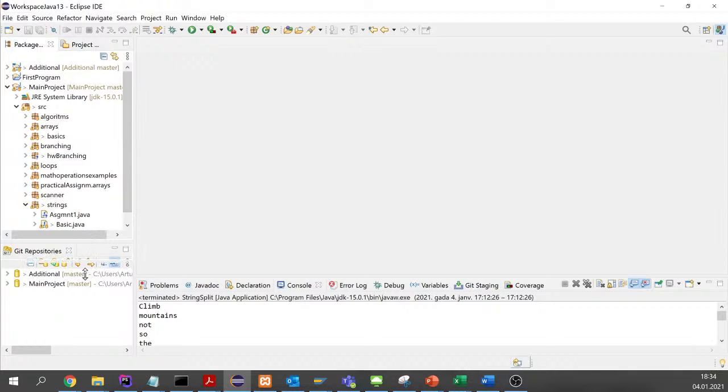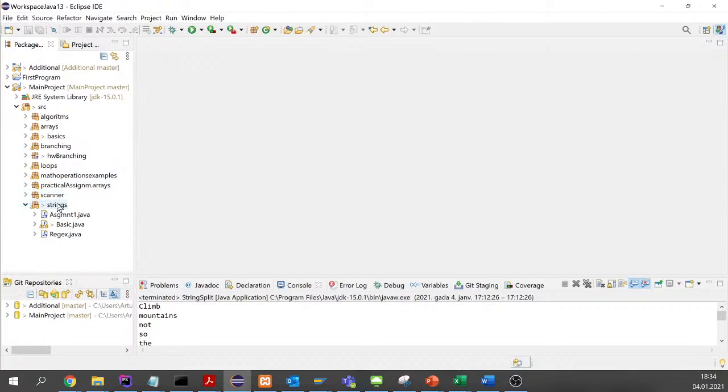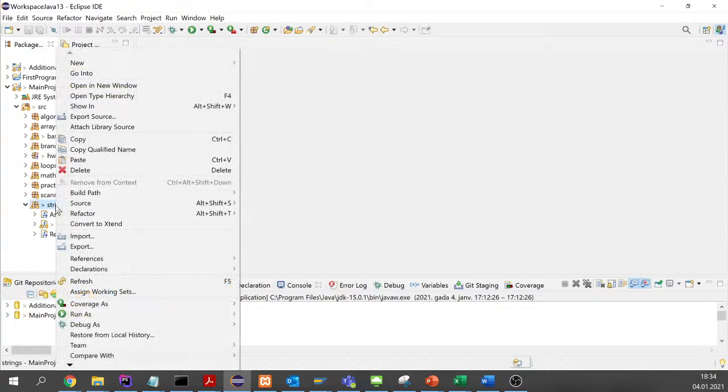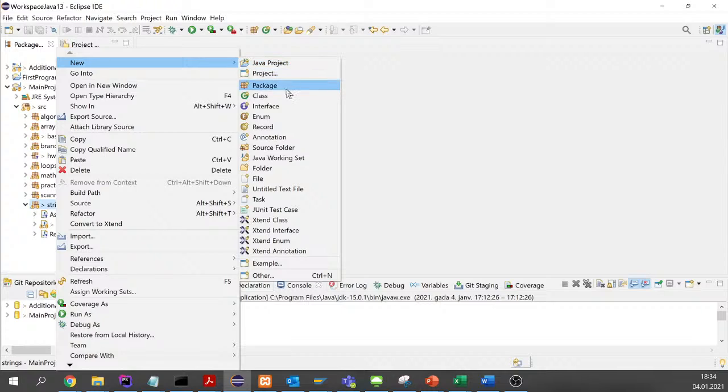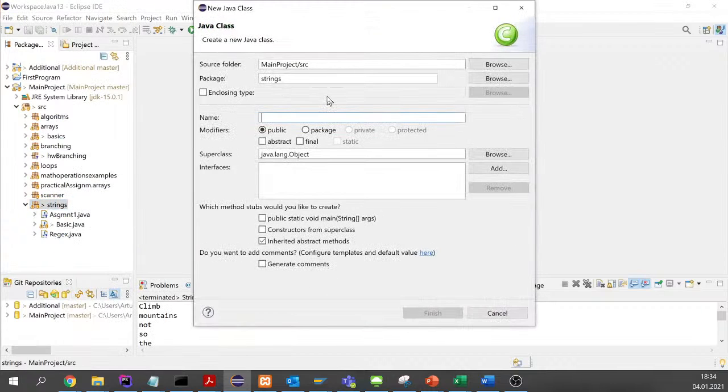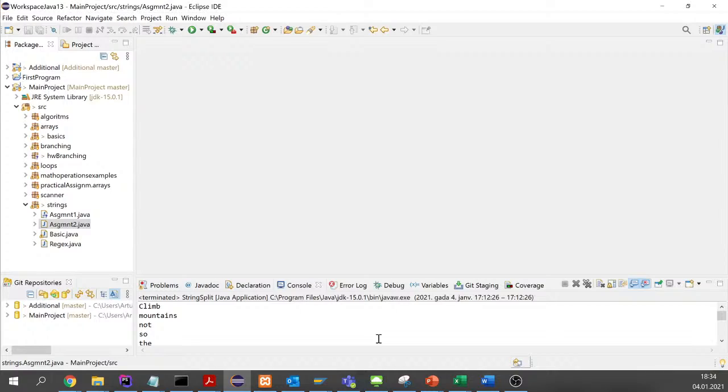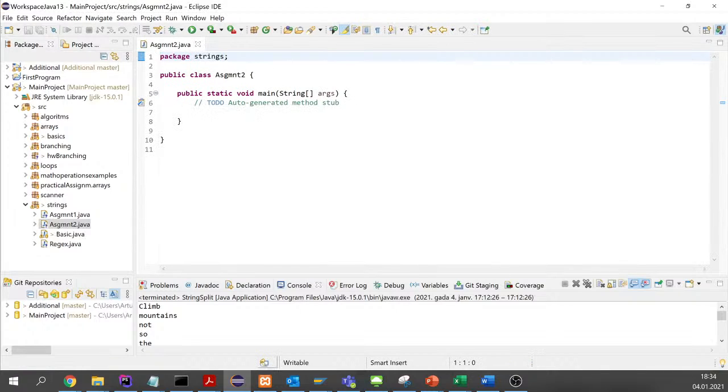Last time we finished with assignment 1, and today let's move on with the second assignment of this task. First of all, it says that we need to create the string with the text: climb mountains, not so the world can see you, but you can see the world.